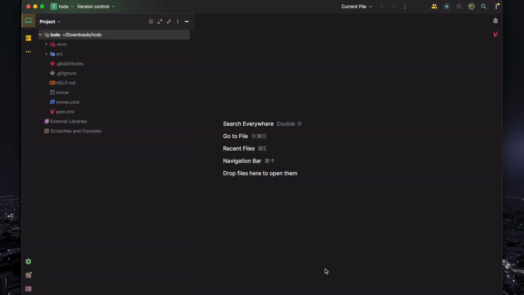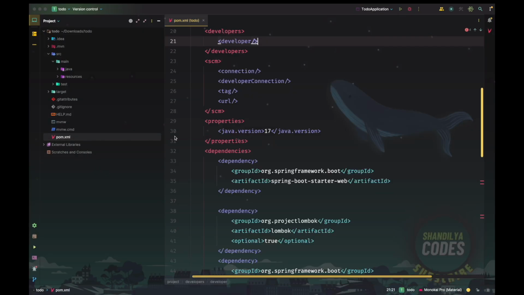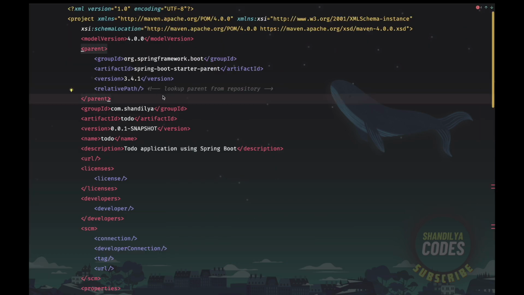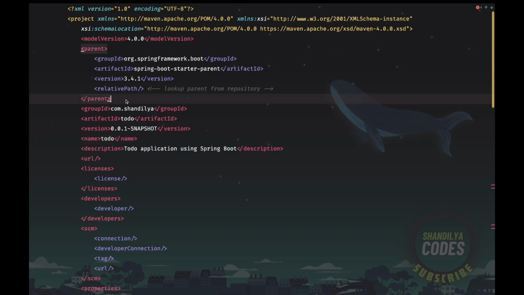And thus we have imported the project in our IDE. First thing that we are going to do is have a look at the pom.xml file. It's a typical pom.xml file that you would expect out of any Maven project. It will tell you about the details that you selected while you created the project using Spring Initializr.